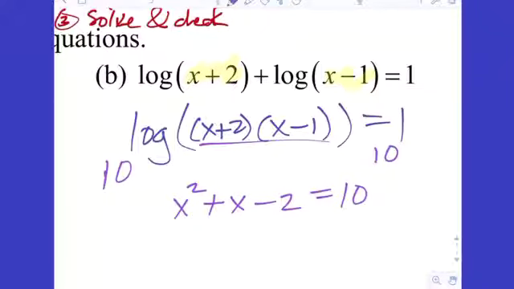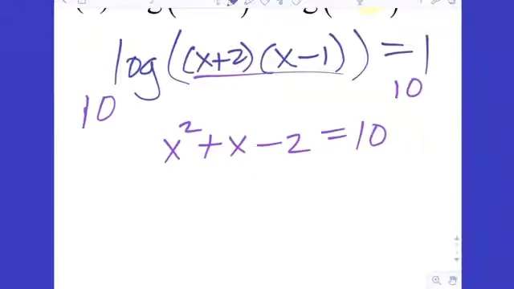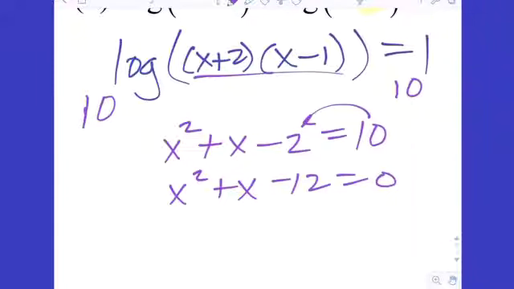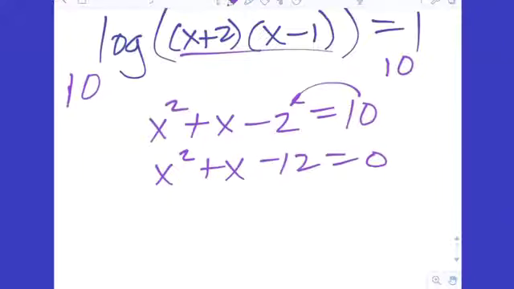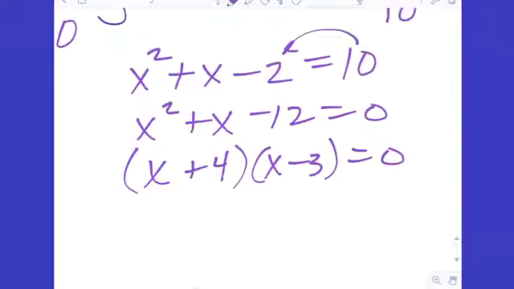Now here's where we've got to be really careful on our final solutions. Notice we started off with two arguments that were both linear, x plus 2 and x minus 1, and now we've turned it into a quadratic. So this is where you're at risk for finding an extraneous solution. To solve the quadratic, remember, you got to get everything on one side and set it equal to 0. So that becomes minus 12, and now that it's equal to 0, you factor. And again, these should be designed to factor, so you don't have to use the quadratic formula. This should be x plus 4, x minus 3. And when you solve, you get x equals negative 4 or x equals 3.